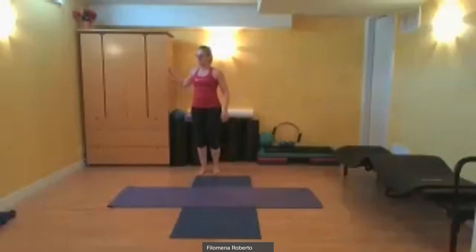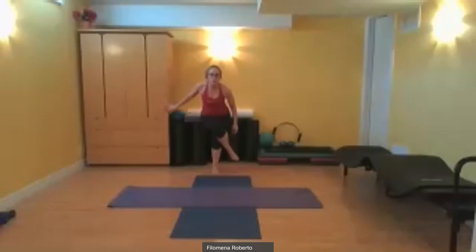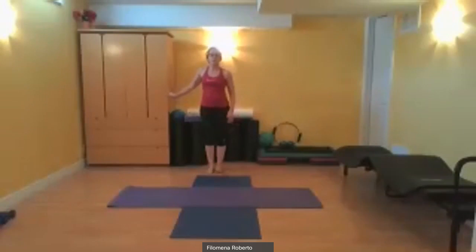All right. If you have something to support yourself up against, please do so. Somewhat of a pigeon. Okay, this is your pigeon. And then you're going to squat all the way back down. So if you feel comfortable to release, do so. I'm going to hold on. Really keeping that leg all the way around, right into that full pigeon. Release it up. Let's do the other leg, shall we?